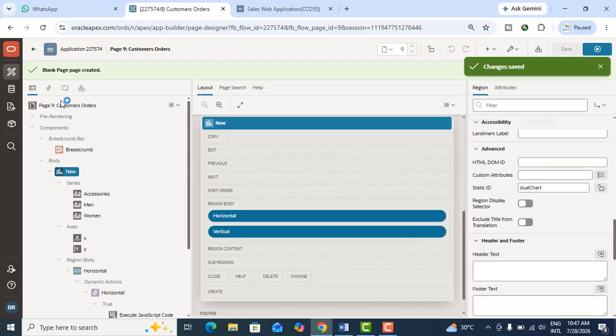This step is very important because the JavaScript uses the static ID to identify the chart. Without it, the buttons won't work.